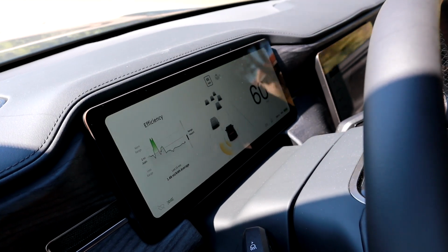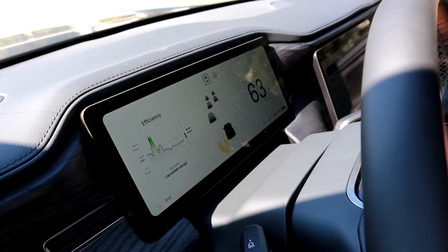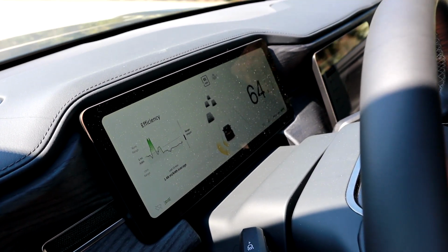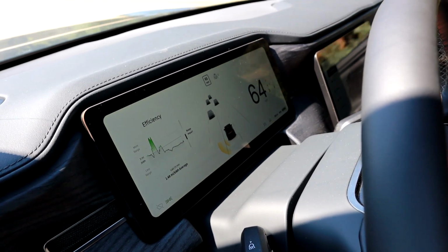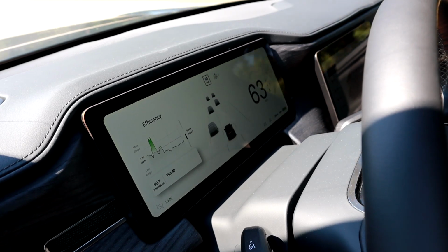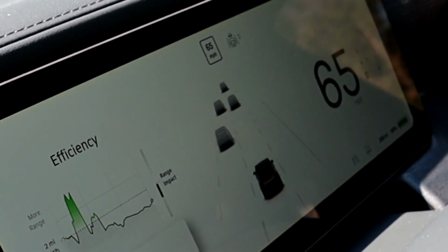So as you probably know, Driver Plus is really only for freeway right now. It's basically, I would say, comparable to basic AP on a Tesla, where it can do traffic aware cruise control and lane assist. When you get on the freeway, the way you're going to know is when you're driving around, you can see this icon here, the little driver icon with the car on top. So that's how you know that Driver Plus is ready and you can use it.